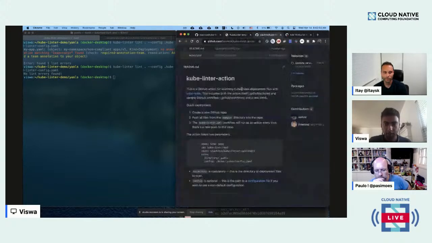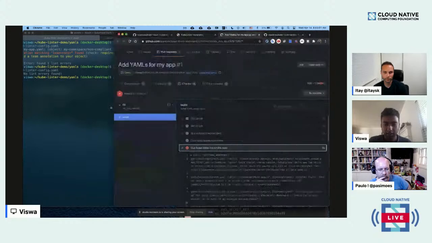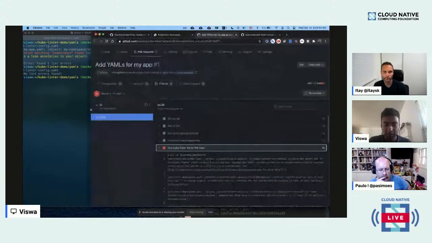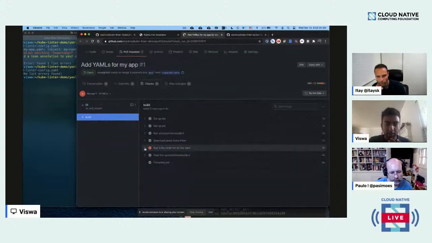So basically, the way you would use KubeLinter in CI is very simple because it's a command line tool that you download, and it works out of the box. It's a statically linked Go binary, with no other dependencies. You just need to make sure you get the right one for your operating system. And if you have the Go command, it's just a simple go get, so you don't even need to download the binary. And then you just run it on your files.